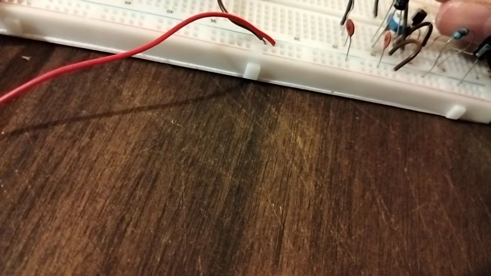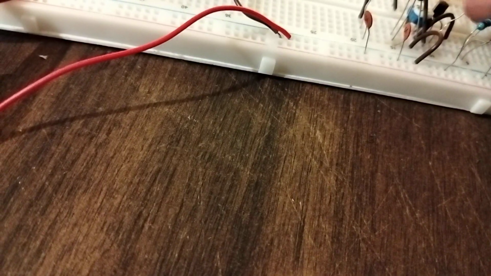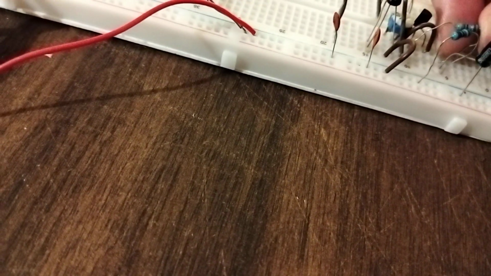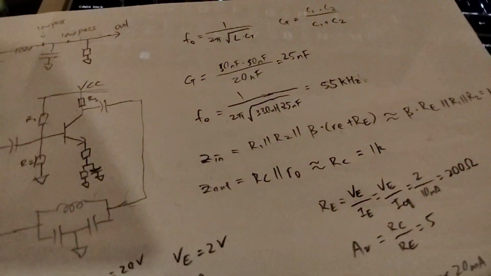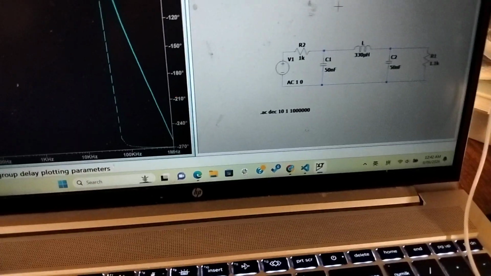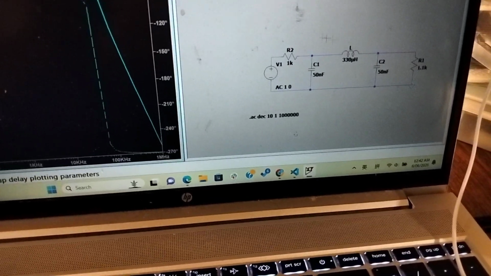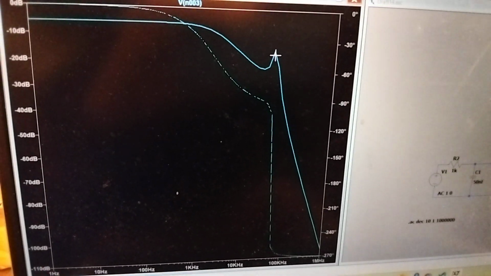The reason I chose to bias it this way is because when I plugged the calculated input and output impedances of the common emitter amplifier into my simulation, the attenuation at the resonance peak was approximately 15 decibels.